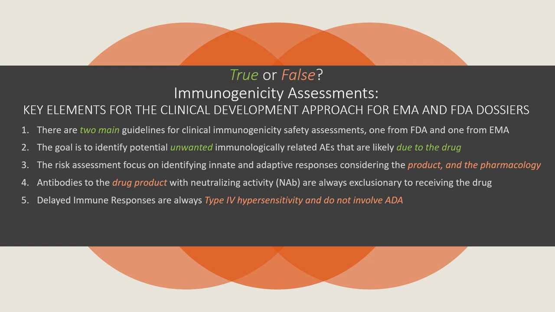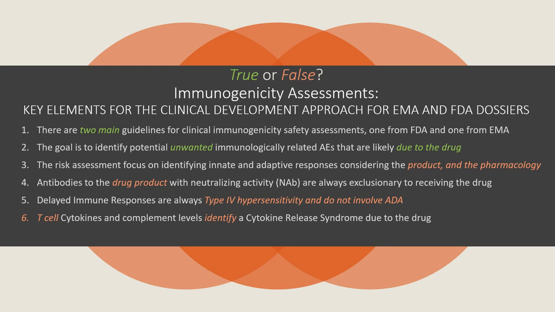Question five: Are delayed immune responses always type four hypersensitivity and do they not involve anti-drug antibodies? This is false. Delayed type hypersensitivity is type four, but a delayed immune response can also be type three, which is dependent on IgG or IgM and is due to immune complex deposition. Additionally: do T cell cytokines and complement levels identify cytokine release syndrome due to the drug? No — cytokine release syndrome is identified clinically using the grading system based on signs and symptoms alone. Cytokine assays and complement levels are assessed retrospectively to support characterization, but the diagnosis is clinical.